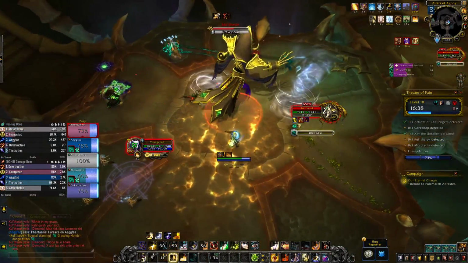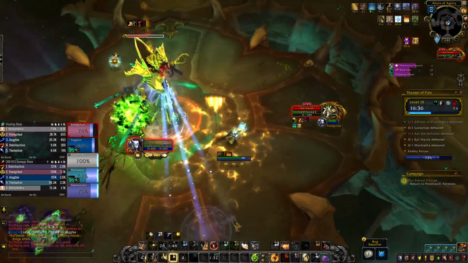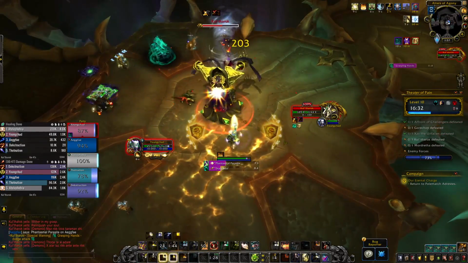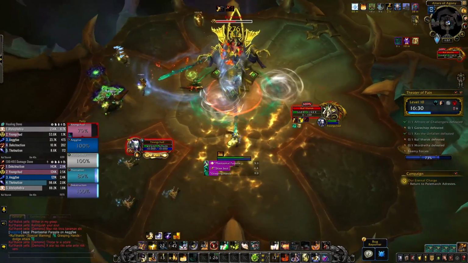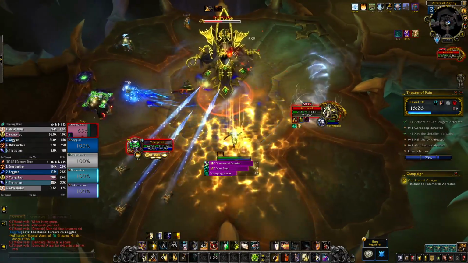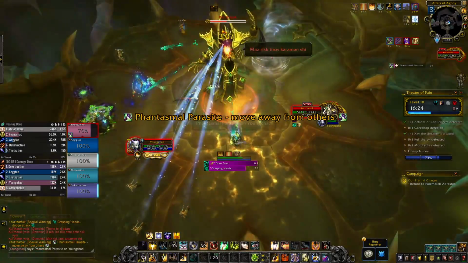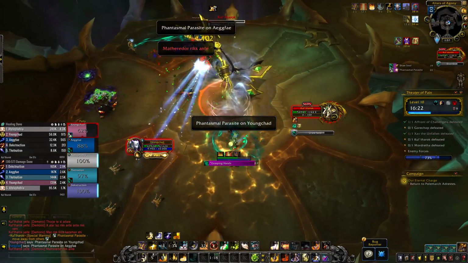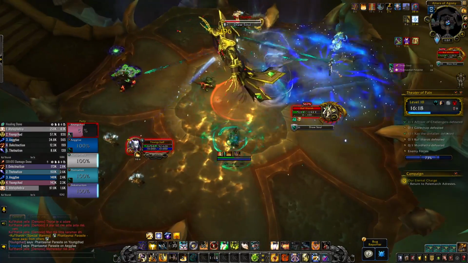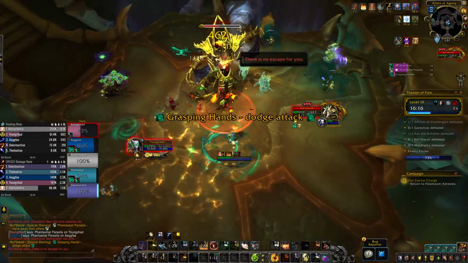The Phantasmal Parasite not only does damage to the player inflicted with it, but also all players within 3 yards of the target, every second for 10 seconds. So making sure this is being dispelled at the appropriate times is going to help minimize group damage. Now, you do want to be careful, because if Draw Soul goes out and you have Phantasmal Parasite on you, you want to probably make sure you're getting Dispel or calling for a Dispel of some sort, or using a personal defensive.